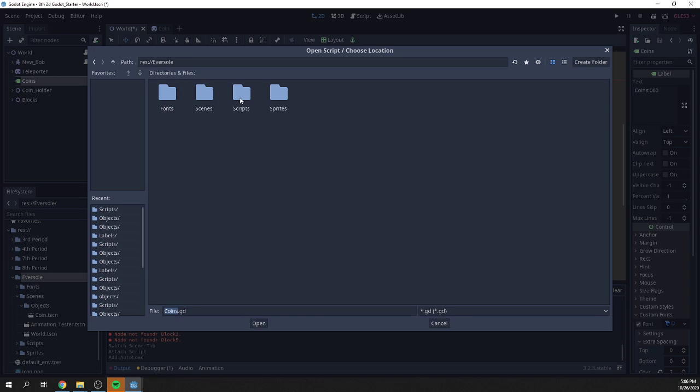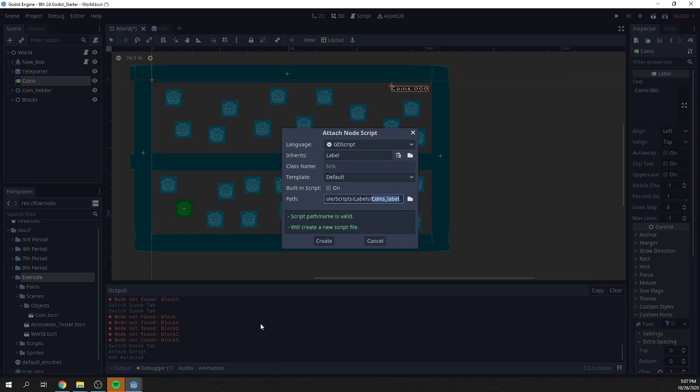And now I need to go to my scripts folder, and I'm going to put it in here, but we're probably going to have more labels, so I'm going to hit Create. I'm making a folder for my labels. I'm going to hit OK, and this is my coin underscore label.